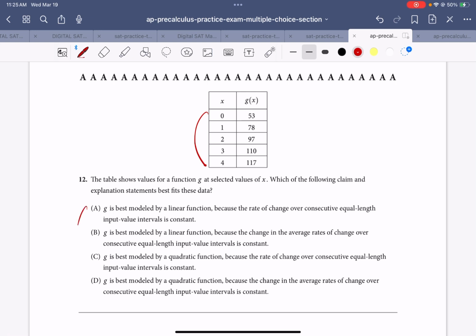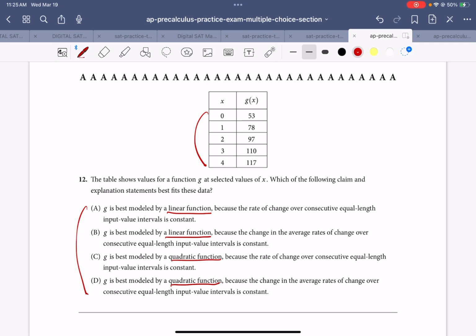If you look at the answer choices here, they talk about a linear function and the other two are quadratic. A linear function means, first of all, you have to check that your x values are the same equal length. So this is good, equal length, right? Each one increases by 1. Now check your y values and see what their difference is. If you have a common difference, let's say you keep adding some constant, or if you subtract some constant, then that's linear. But if your increment is not the same, then probably that's quadratic.